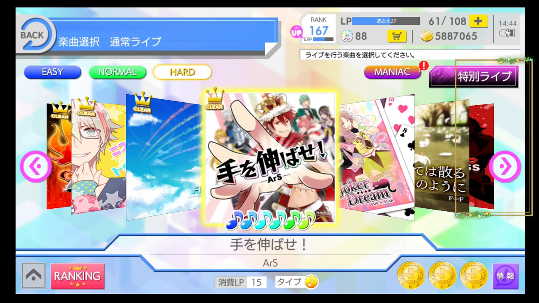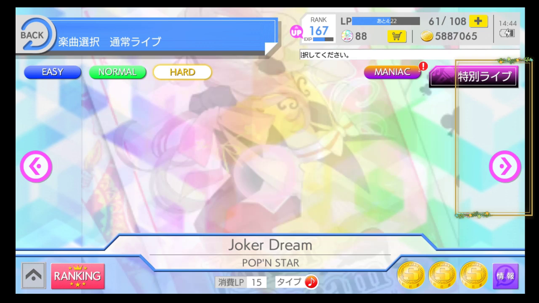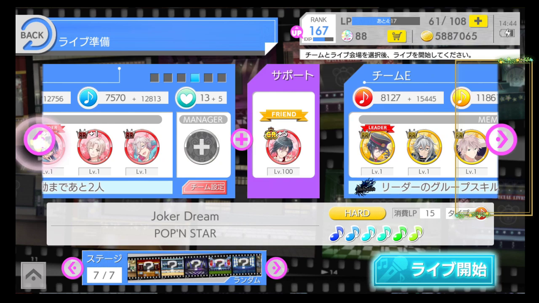Next song. The first Poppin' Star song, when Kokoro was still by herself. So that's important to note. This is just Kokoro by herself. When she has Runa and Momo join her, we'll point that out.